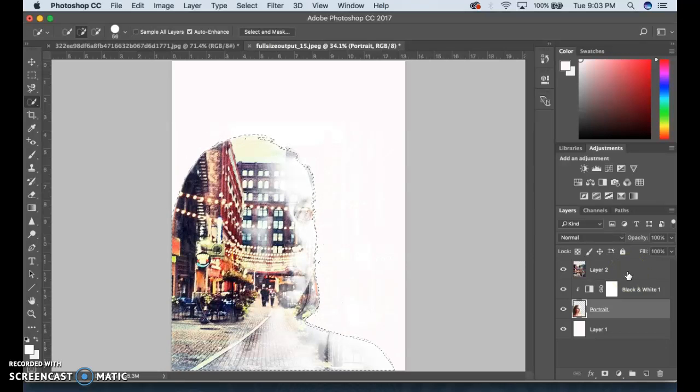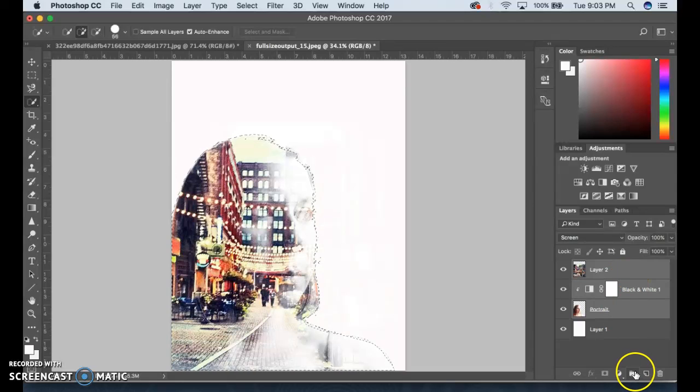You need to select all of these layers to tell Photoshop you want to put them all in the same group. So hold down the Shift key and it will allow you to select. It's not going to allow me to select this one, which is fine. So all of these are selected because I held down the Shift key and clicked on them.